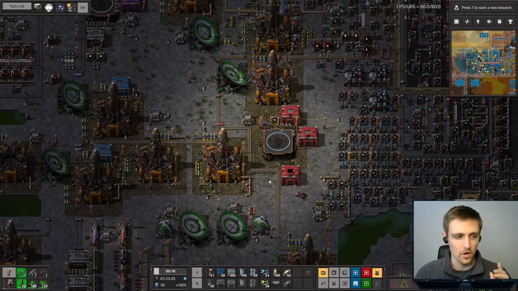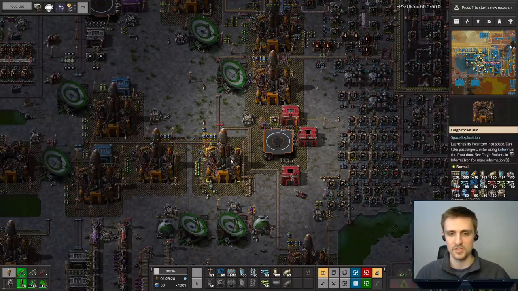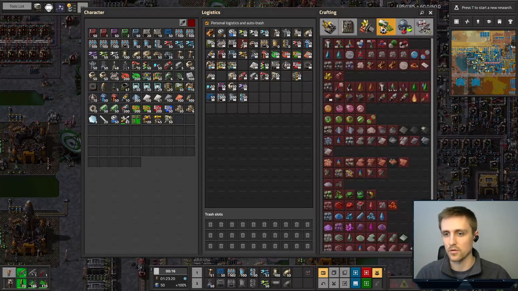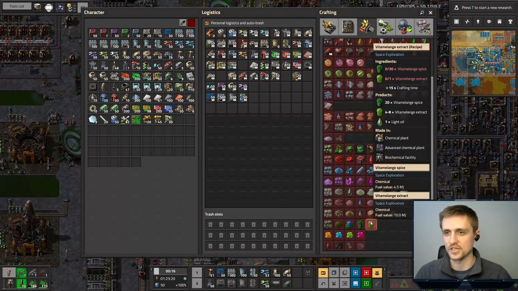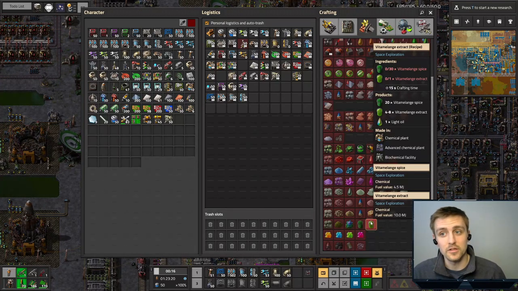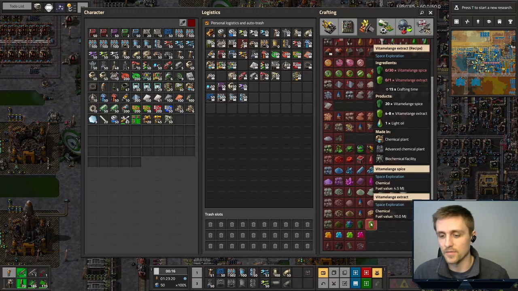So all that to say is that today what we're going to be doing is we are going for the last resource chain here, which is Vitamelange, however you say it, that we need to get here.